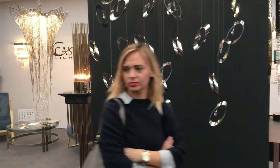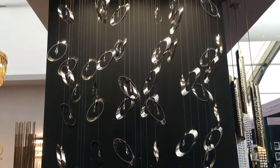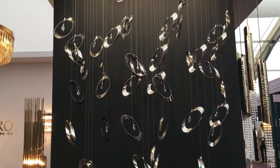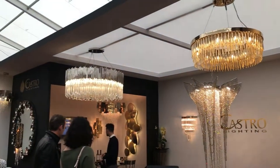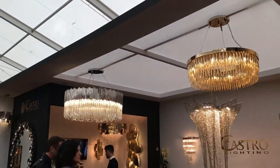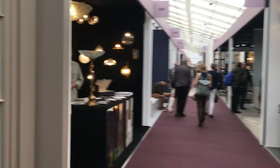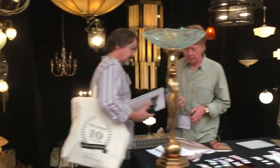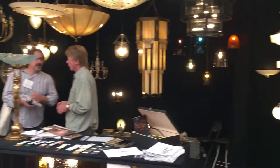It's quite nice down here. Look at some really interesting lighting. Look at this - Castro Lighting. Really quite special if you've got a hallway, something grand, something that can handle these types of chandeliers. Very pretty. Quite blingy - you have to have the right client for them. And then of course the more normal sort of lanterns. Very art deco in here, it's quite nice.